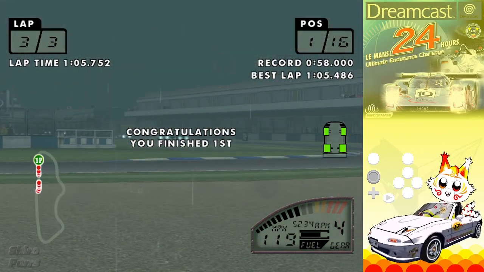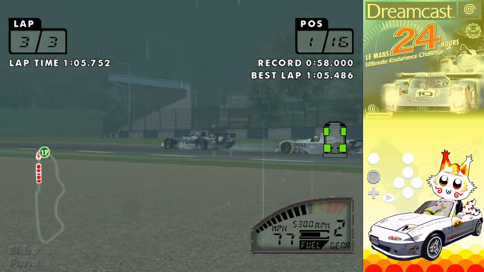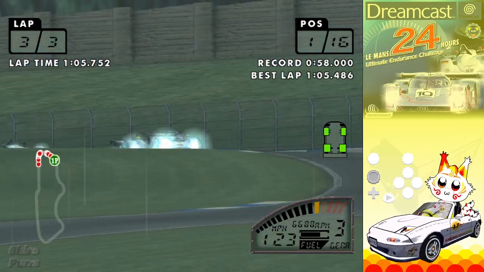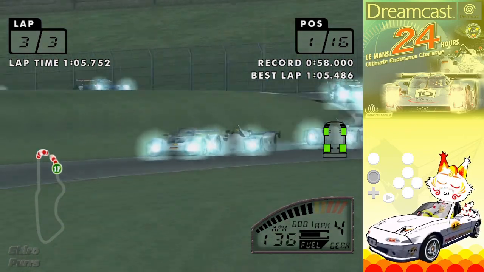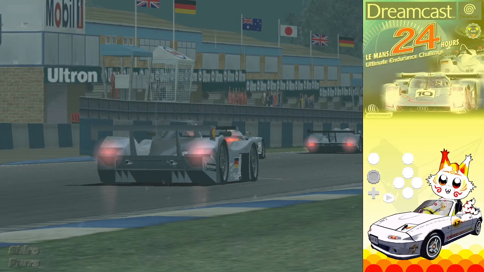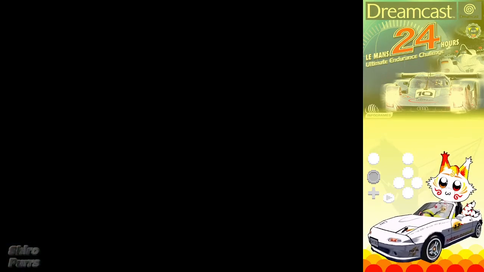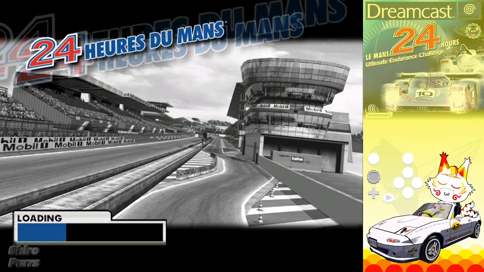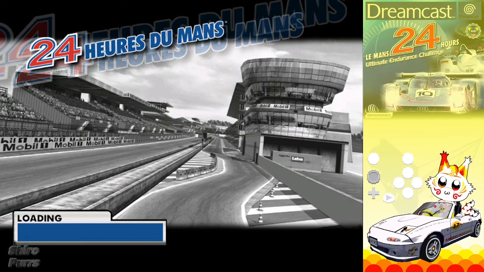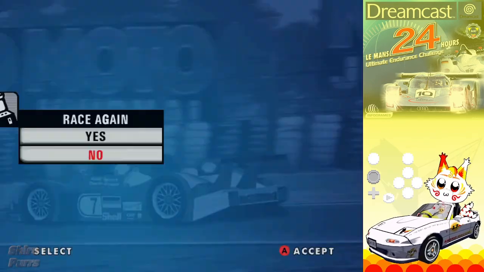Are they all going to be like that? Oh, man. Well, that's a good start, at least. Wow. Goodness me. Got just enough time to go from the back to the front there. It's because it's a short course. Wow. Okay, that's a good start, though. That was good. That woke me up. Okay, so we won that one, and we unlocked Suzuka West. Lovely.